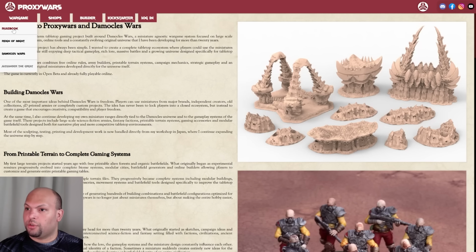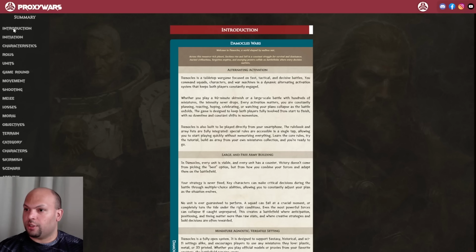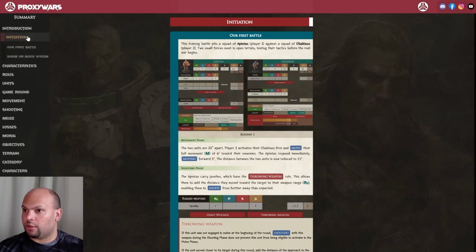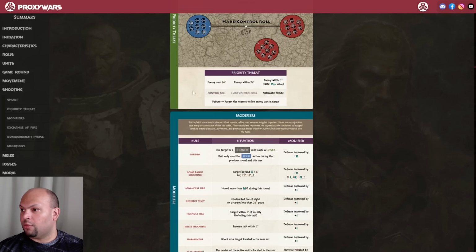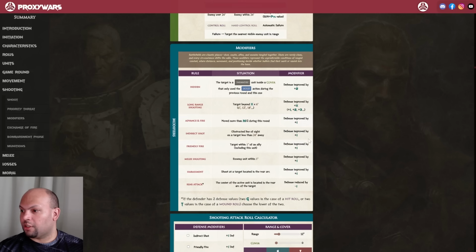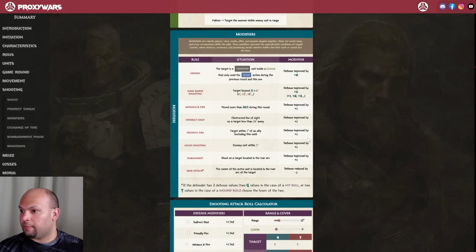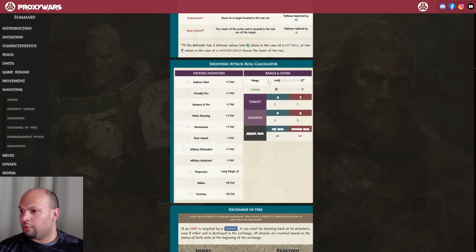This is the main page. You'll find some general information here, but if you want to start playing the wargame, the best thing to do is to go directly to the rulebook. Here, you have access to the full rulebook, with the different chapters, the initiation section, and everything you need to start playing. Some of the rules include diagrams to show exactly how things work, and there are also small helpers like this one, which let you calculate the rules you need to make.